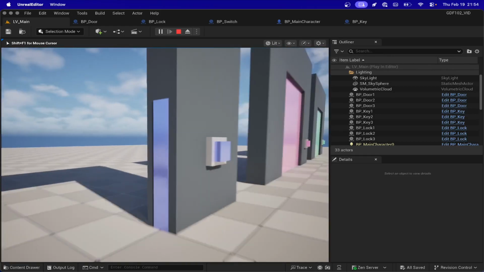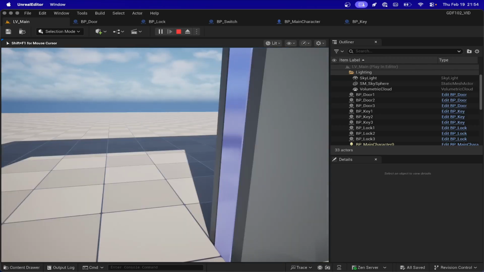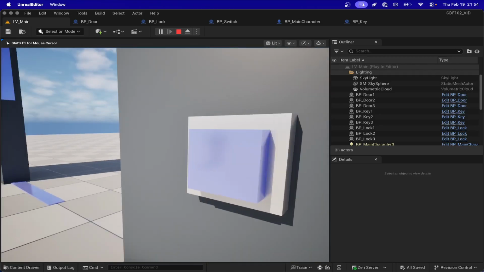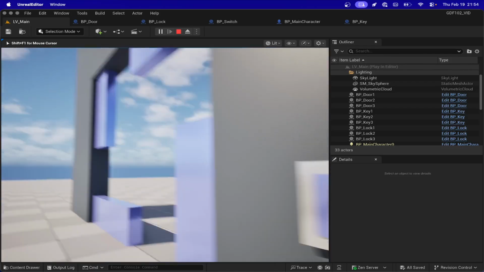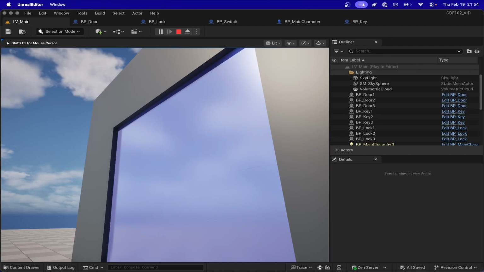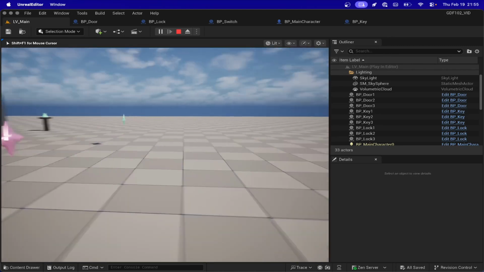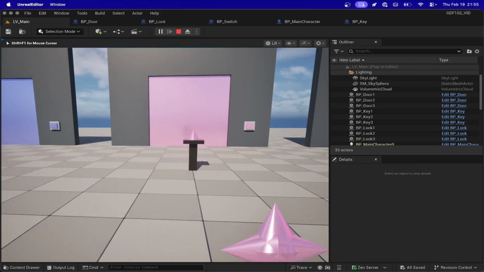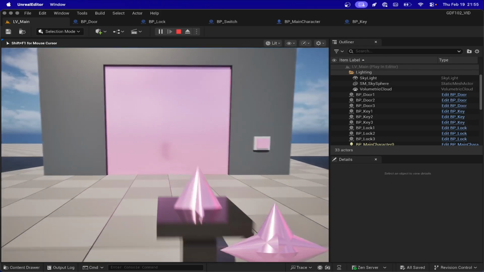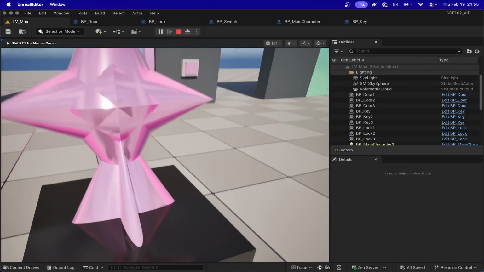It looks like this is almost working perfectly. You can now see how each panel stops moving just a little bit before it fully enters into the wall. Let's now check to see if we can close the door using the switch, because the switches for this particular door should now all be active. Okay, it looks like the switches can also be used to close the door. Let's go test whether we can now pick up another key and open its linked door. It looks like the other doors are also working.